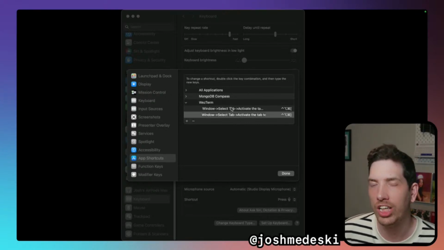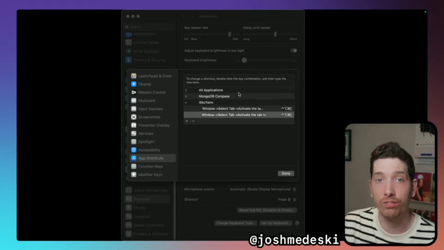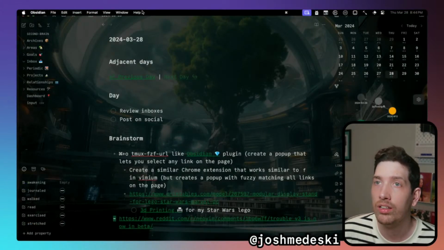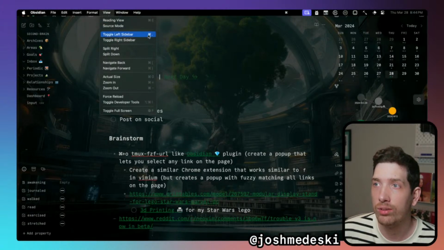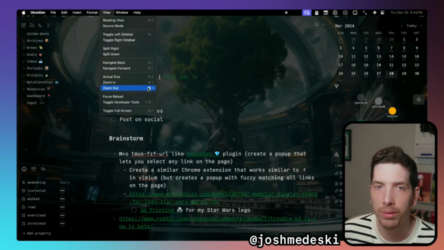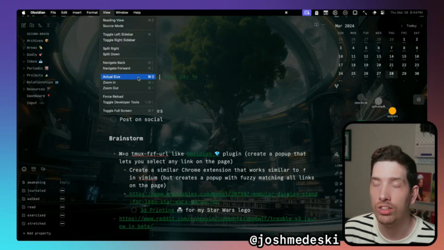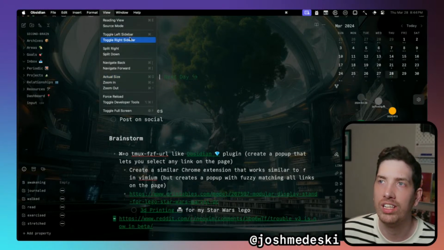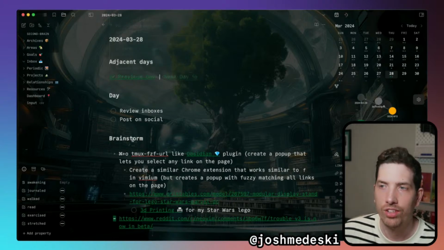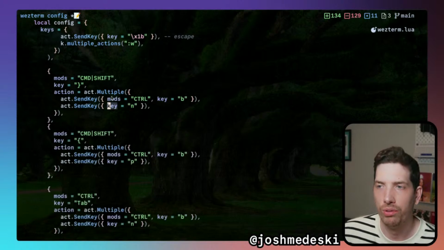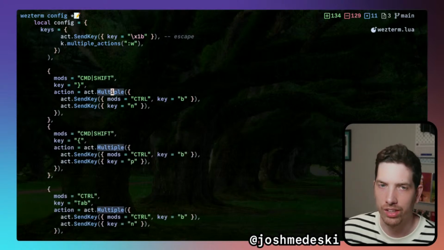If you want to change your key bindings from a macOS level, you can do this with any Mac app as long as it is a menu item. So let's go to Obsidian. See how these are bound here? You can change these. Yes, Obsidian lets you do it, so maybe that's a bad example. But for other apps that don't let you rebind key mappings, you can go into the keyboard app shortcut settings and change these to whatever you want. You just have to get the syntax right. So that is what's going on. It's weird that you have to overwrite it in WezTerm, but it's just the way that it was designed.